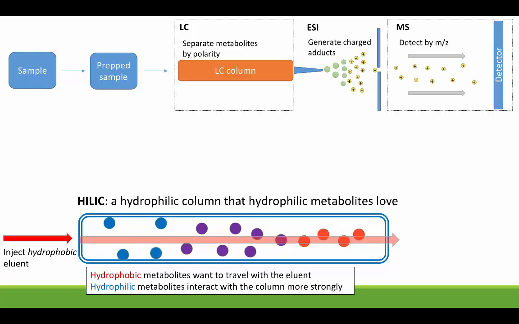What this means is that the hydrophobic metabolites tend to be eluted from the column first, whereas the hydrophilic metabolites tend to hang out in the column for longer, meaning that the retention time, which is one of those columns in your spreadsheet, just reflects how long the metabolite hangs out in the column, which is a reflection, at least in the HILIC column, of how hydrophobic or hydrophilic it is.